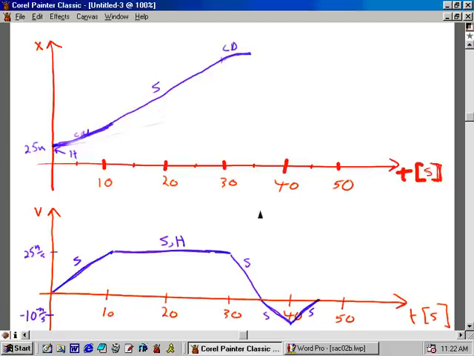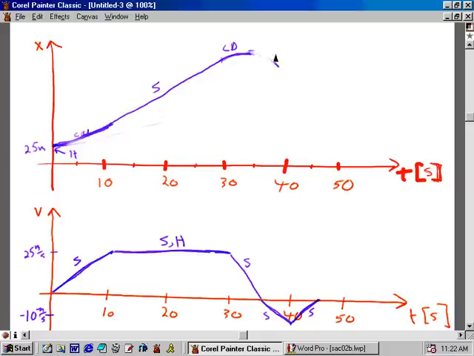0 slope at the 35-second mark, and then we start getting a negative slope. So we're continuing to curve downward, but we actually get a negative velocity. That means that the car's backing up. So at this point it's got 0, and then it starts backing up, still more downward curvature here.